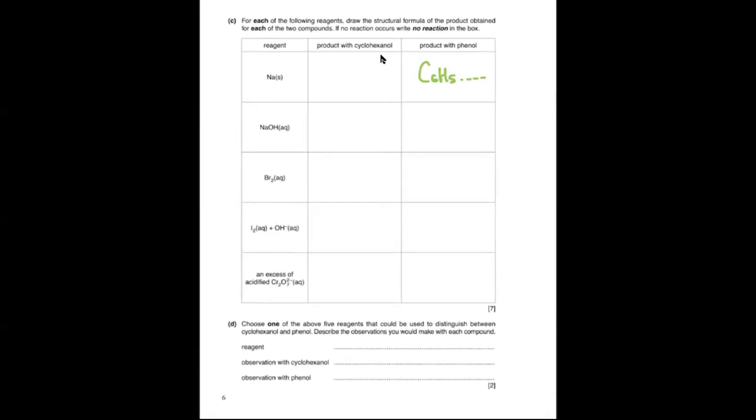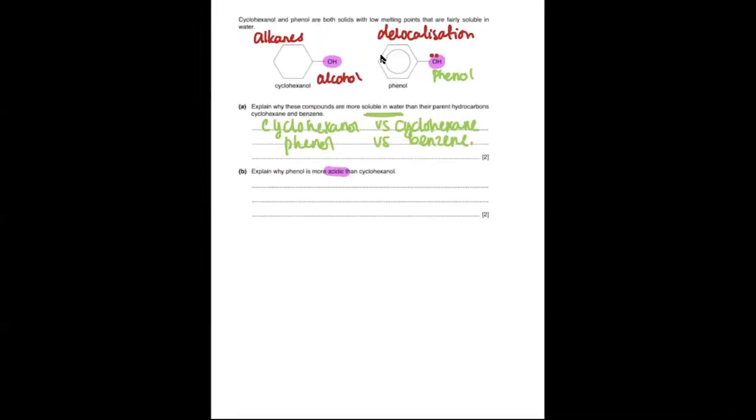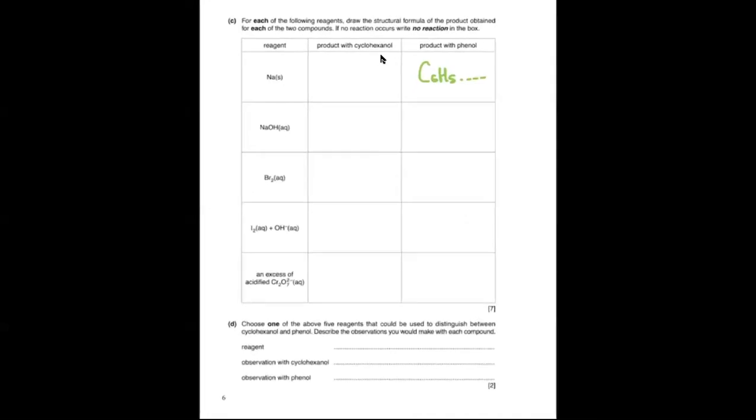So again, you have to go through these different reagents, whether or not they will react with this product, taking into account the functional groups that are present in each of the compounds. So I will not talk much about the first three reagents, sodium, sodium hydroxide, and bromine. Okay, so remember for this reagent, the condition is not mentioned, right? So that means it happens at room temperature with no catalyst or whatsoever.